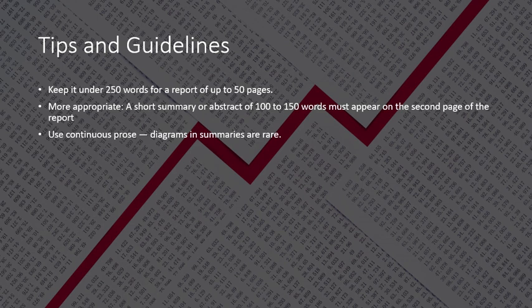Use continuous text, meaning it's continuous text, nothing else. No tables, no figures, no references. Just text. If you have to include some numbers, they will be part of the text. If you want to say the budget is this much, don't include the entire table for the budget. You will just say the total budget of the project is this. Then, if you want to talk about the schedule, don't put the Gantt chart and the table for the schedule. Just say this task will take this much. So words, text.